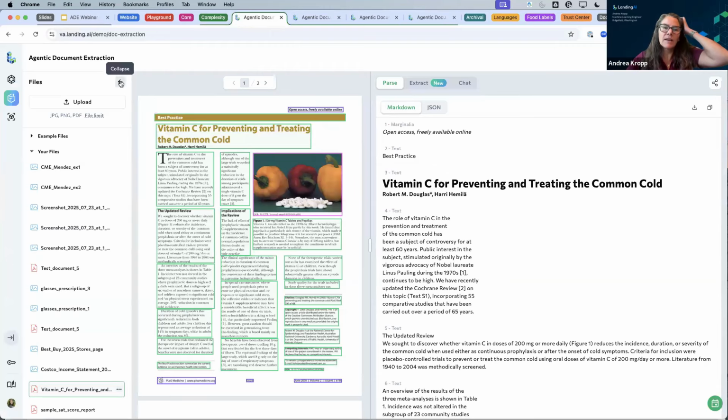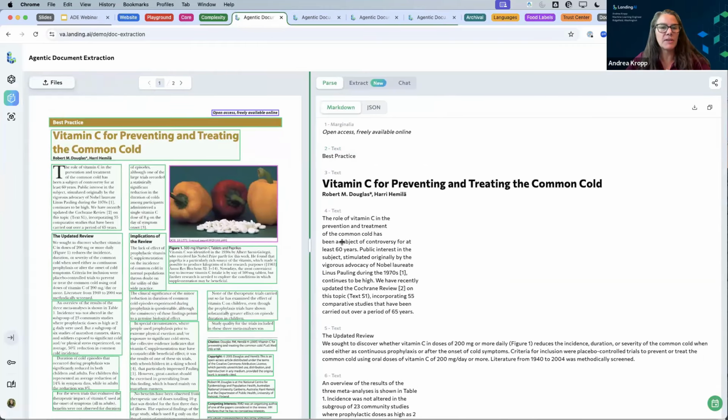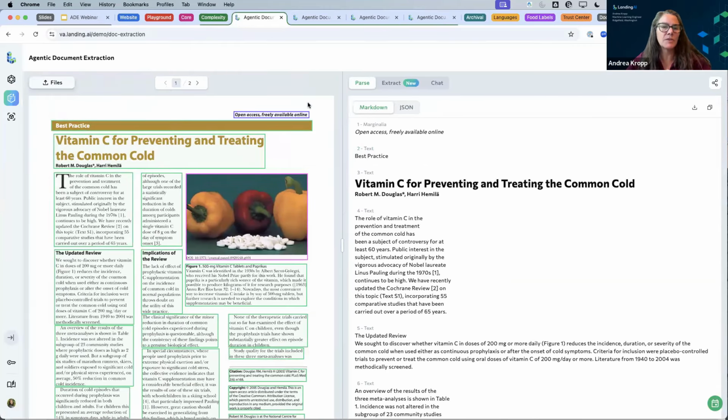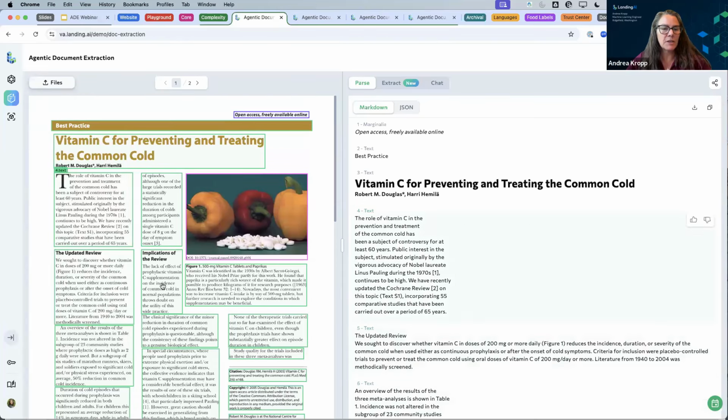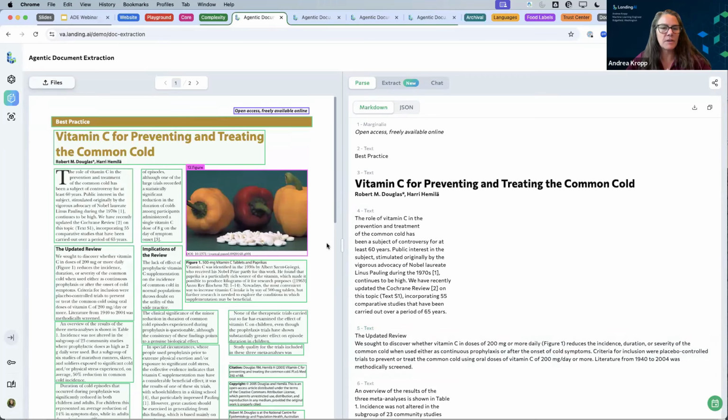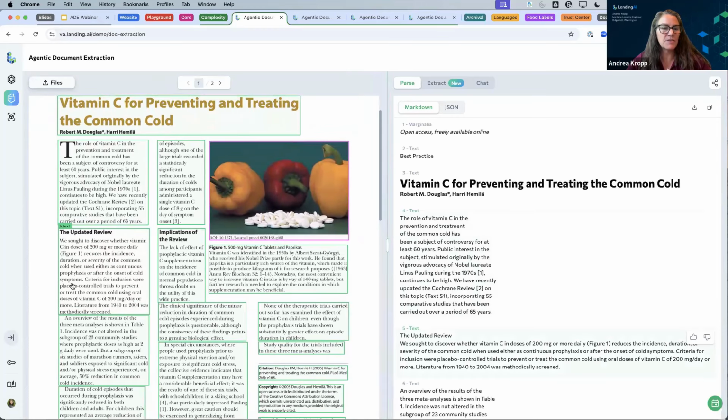Just to emphasize the zero-shot parsing of more difficult layouts, I'll show you a little bit of complexity. So what's complex about this one? The main portion of the document here has this 3-column layout, but then it's interrupted by this figure and the caption, right? So traditional OCR really struggles with something like this to understand that there are 3 columns, but you shouldn't read across the text right here. A lot of traditional OCR would say "the lack of effect of figure 1, 500 milligrams," and it would just read directly across here.